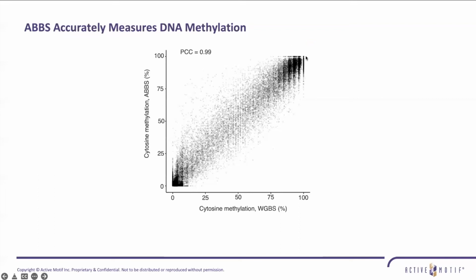So we see that there's lots of dots, if you will, at very highly methylated fraction or percentage, and there's lots of dots at very lowly methylated percentage. And so we know that, in the methylation field, methylation is bimodal. So very highly methylated and very lowly methylated, either or, and with a spread in between, but most of the points are either very highly or very lowly methylated. So in conclusion, there's an excellent agreement between methylation called by ABBS and whole genome bisulfite sequencing, and we do see this bimodal distribution.